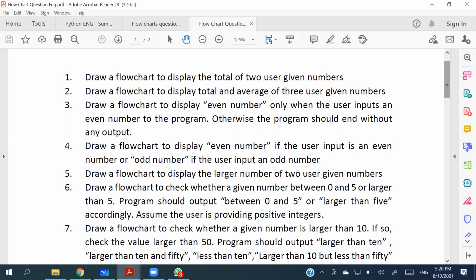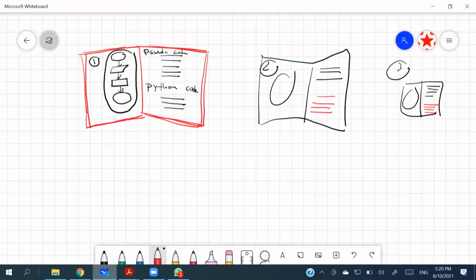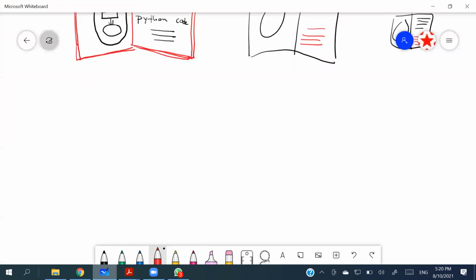So if you are asked to draw a flow chart to display the total of two user given numbers, the first thing we have to do is take two numbers from the user, then add them by ourselves, that means by the computer, then show the total back to the user.